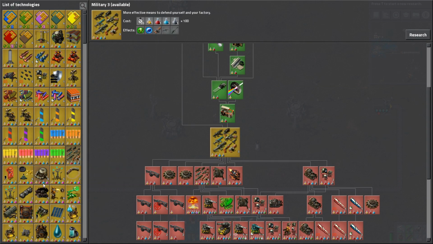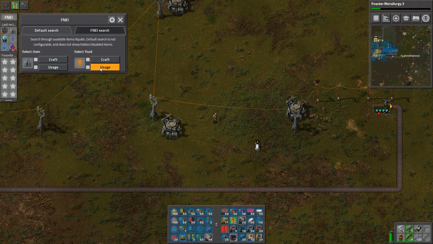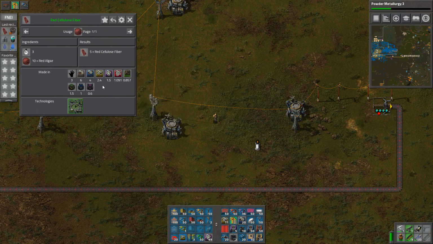Let's continue doing our things here. Okay, so where were we? We were looking. I was getting sidetracked. Usage of this stuff, we can turn it into other bits and pieces like red algae, and that is used for all sorts of stuff.